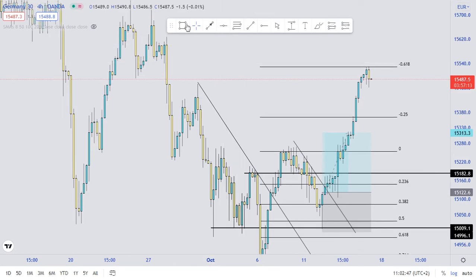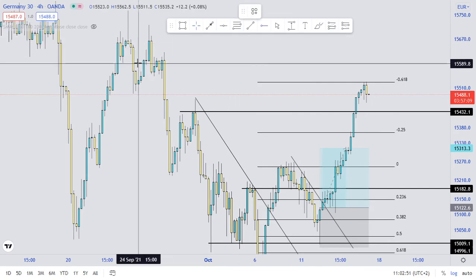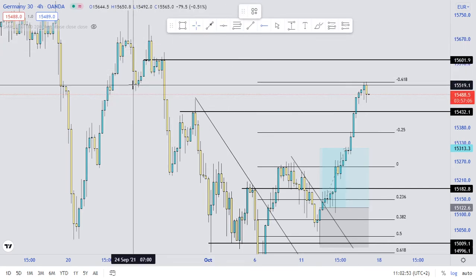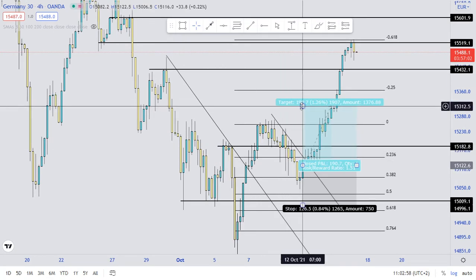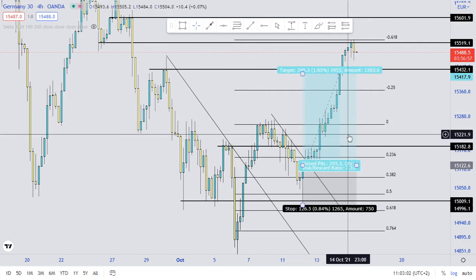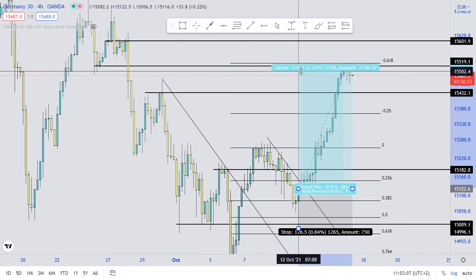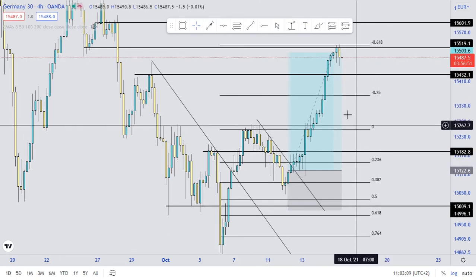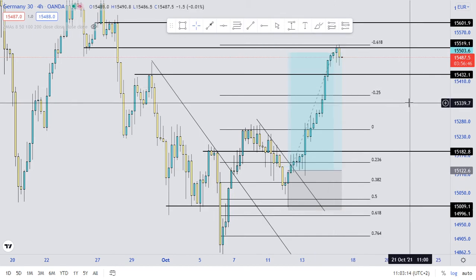Target previous highs, right? So this is going to be an area that we will target, and this is going to be an area that we're going to target as well. We can also look for these lows right there. So we're always looking for 1 to 2 or 1 to 3. Right there we can see we have a ratio of 1 to 2. Let's see if we can make 1 to 3, there we go. There we have the ratio of 1 to 3. So now, guys, we are 3 times above what we're going to take as a loss.